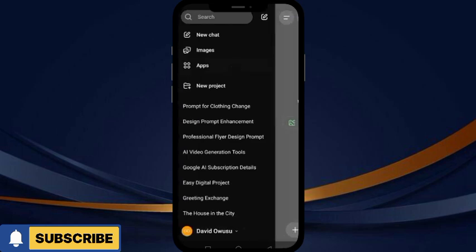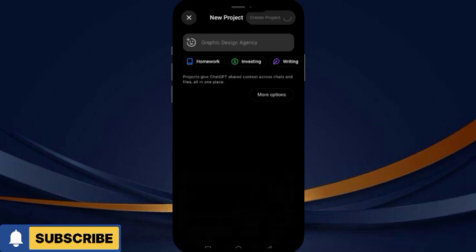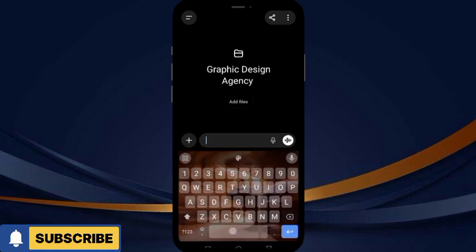This Apps option just helps you to search for other apps or other platforms. It's not really important. Play Store is there. You can also search for other apps through Play Store. Again, the new project. Let's say you are starting a new project like a graphic design project, like graphic design services. You can put it here, graphic design agency, and create a new project. It will classify that as a new project so that you can talk to AI all about it, to guide you with the starting, with its finish, with its improvements and all that. You understand? To suggest ideas for you.